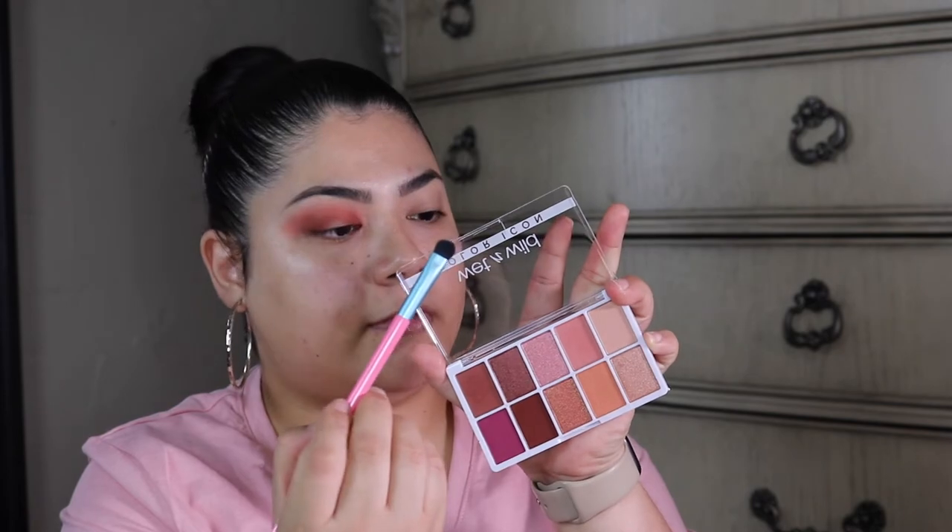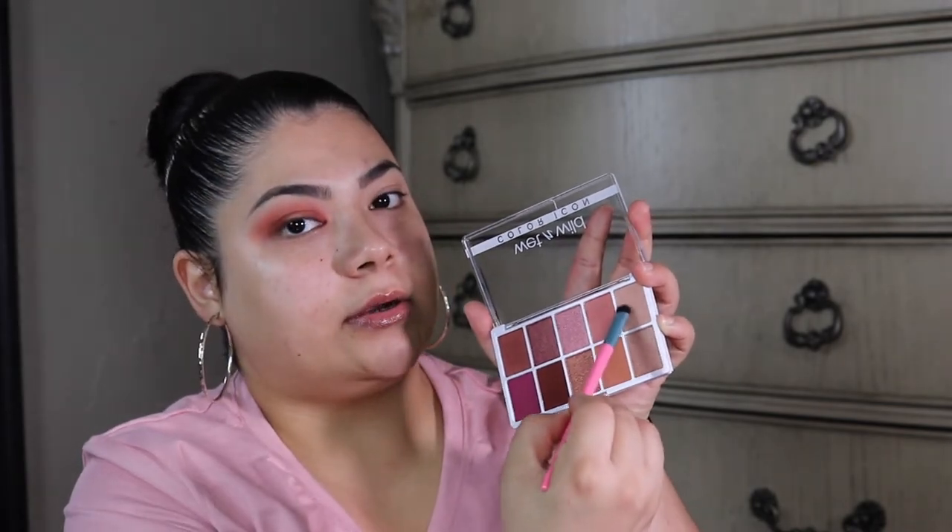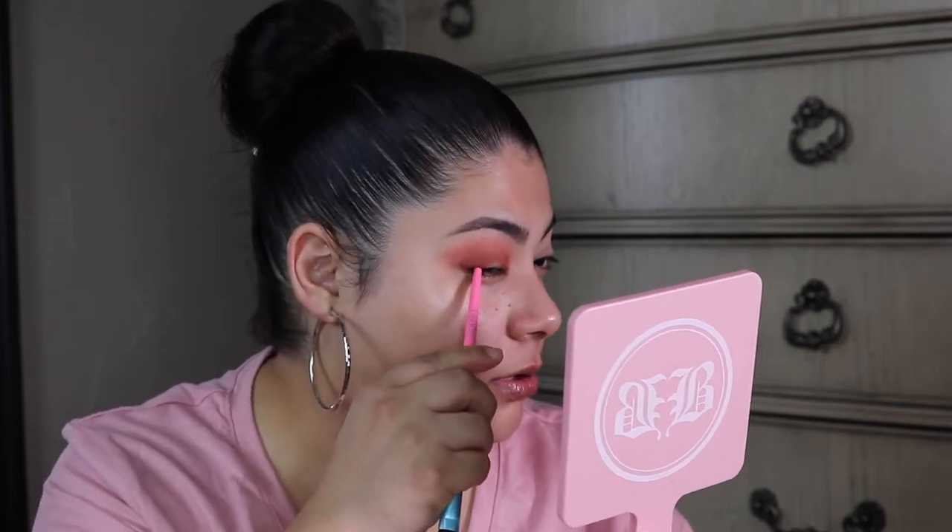I'm going to take this small flat shader brush and take this shade and apply it to the brow bone just to give it a little lift. So far they look really good — they're blending out really nicely. I have no complaints so far. I think it looks good. The mauve shade seems to be fading a little right here, so I'm gonna take some more and press it in a little bit more to deepen it up. It doesn't feel like it's picking up much, so let's move on to the next shade.